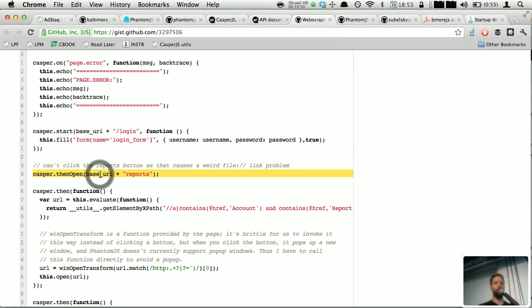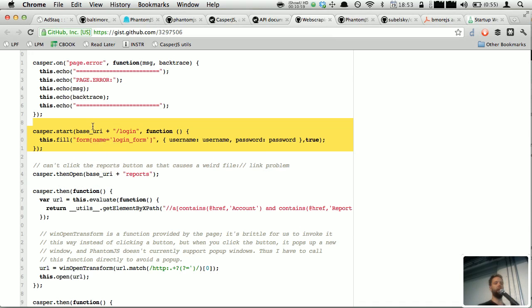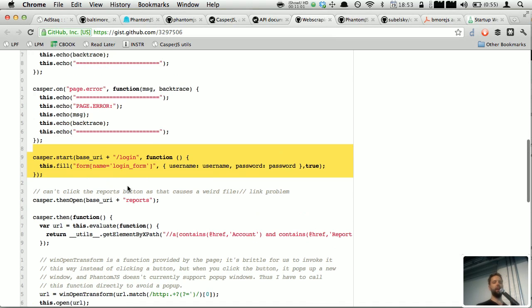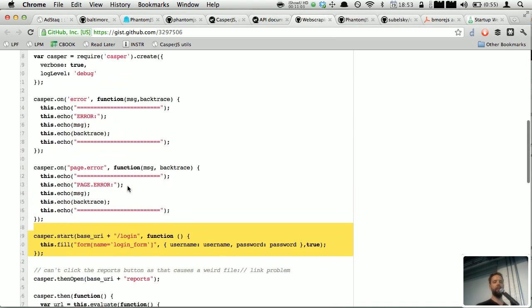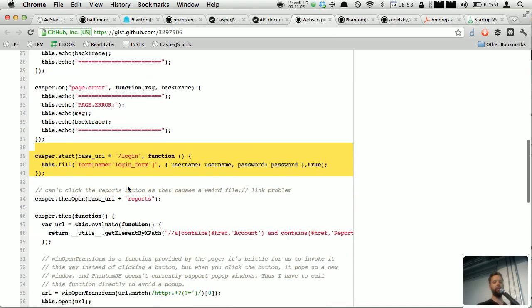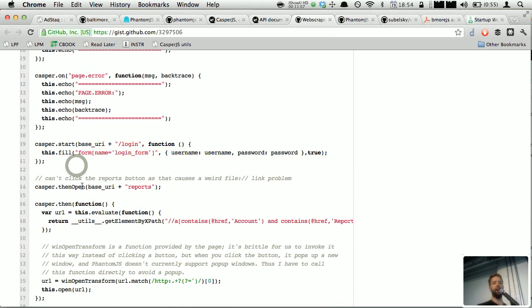And if you have a step where all you want to do is wait for the previous page to succeed, and then you open a new URL, you just use a then open. So I don't care what the result of all this is. I just want to log in. I guess I never bothered to check whether I have a problem or not. I guess if it does error out, then Casper will just quit.